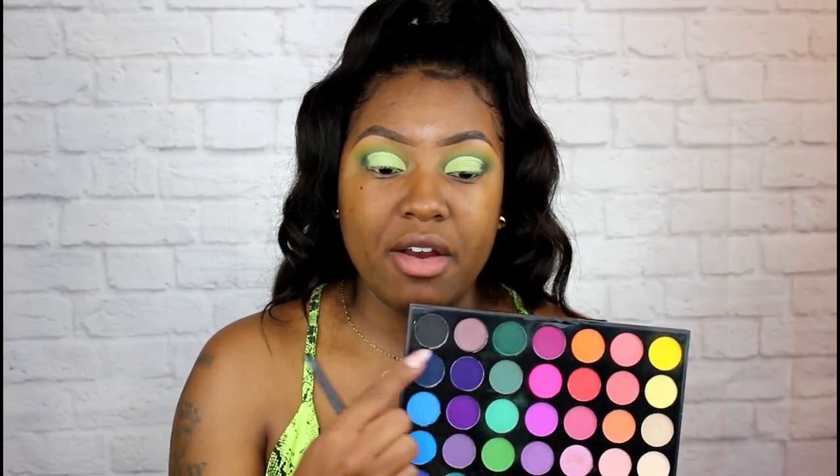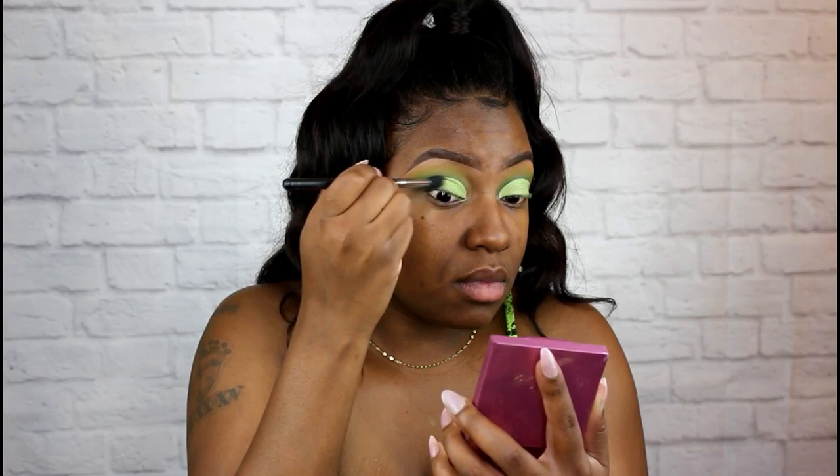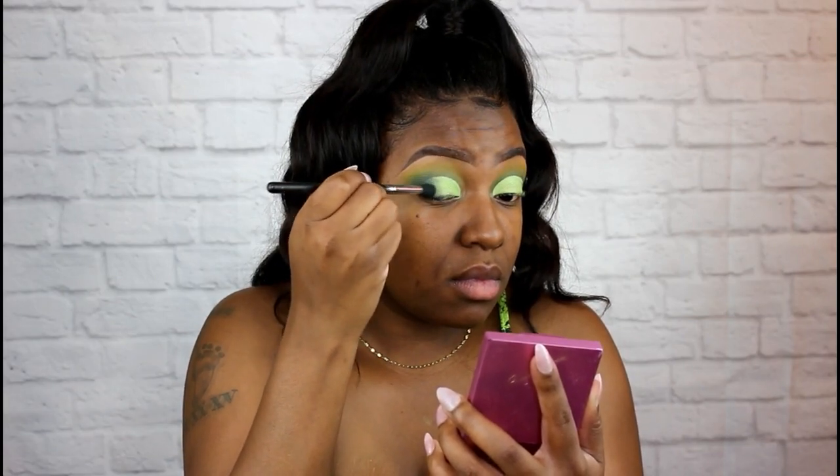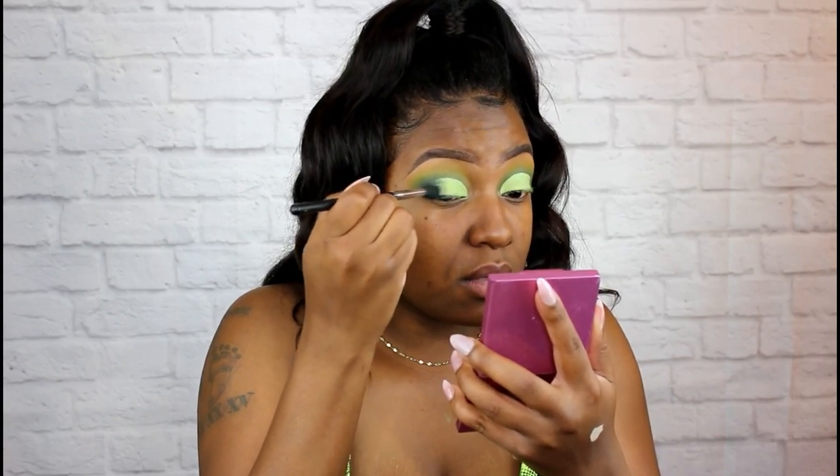So going back in with this hunter green shade right here and a little bit of the black, I'm going to blend these two colors together. So now we are basically pretty much done with the eyes.